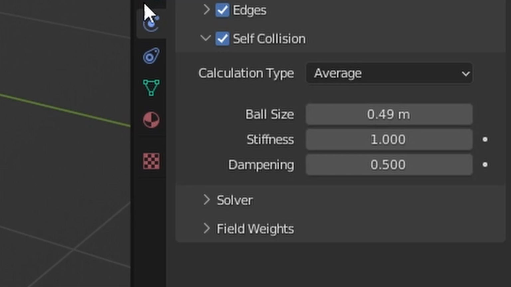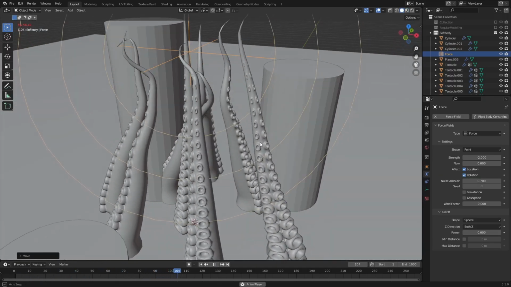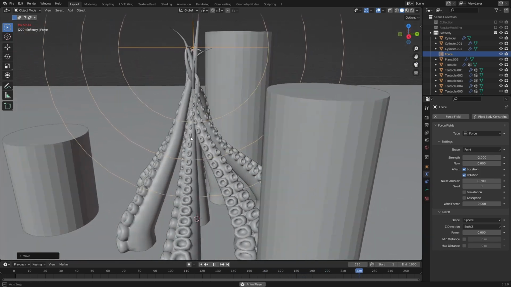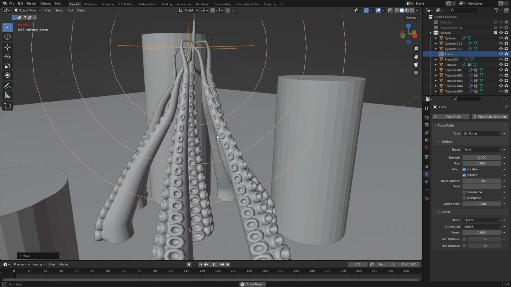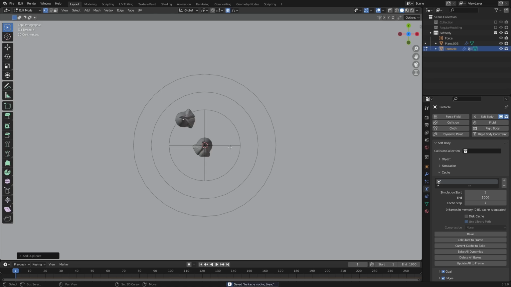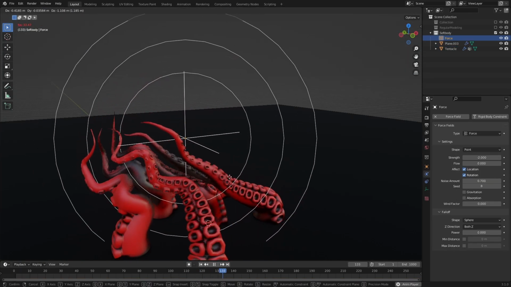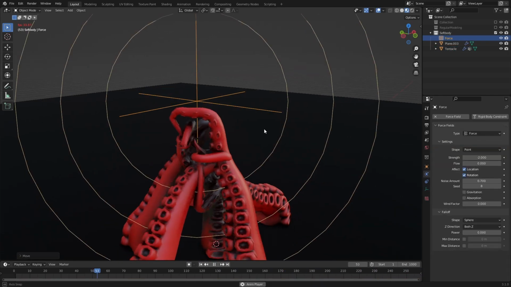Another issue is that while the softbody has an internal self-collision radius that can be adjusted with the ball size under self-collision, the collisions between different softbody objects and collision objects are not affected by this. A way to mitigate this for other softbody objects is to add more mesh lines in one object in edit mode instead of having them as separate objects. However, this quickly becomes very computationally heavy.